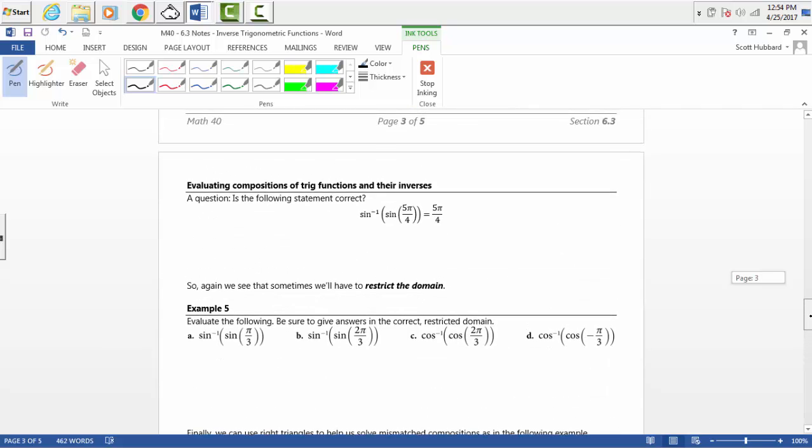Okay, so the last little thing we want to do is talk about composition again. We want to make sure we understand what inverse sine means. Technically, inverses undo themselves. So is it true that sine inverse of sine is equal to this? We would think so because they're inverses, right? So they should cancel out, right? Well, it turns out no, this is not true. And the reason is that, remember, this is outside the domain.